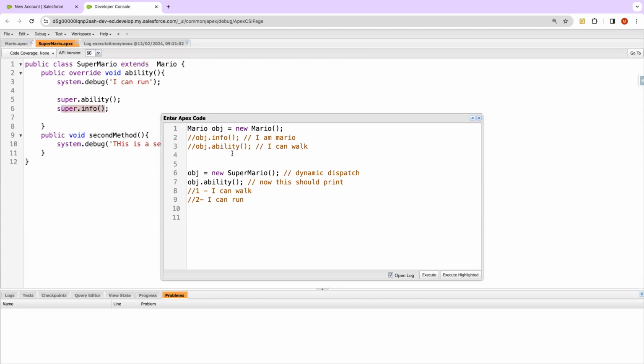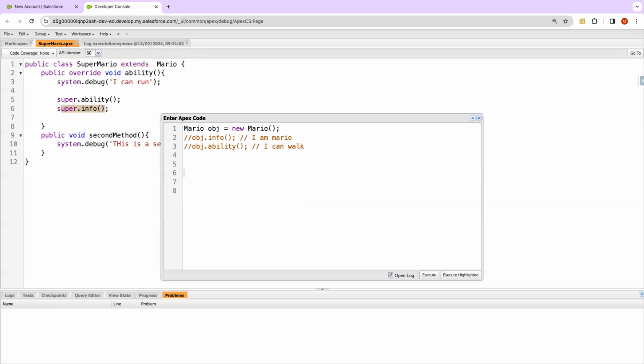I think we are accessing it in a method that is an override. That's why. Is it because we are using the super keyword that it is allowing us to inherit?